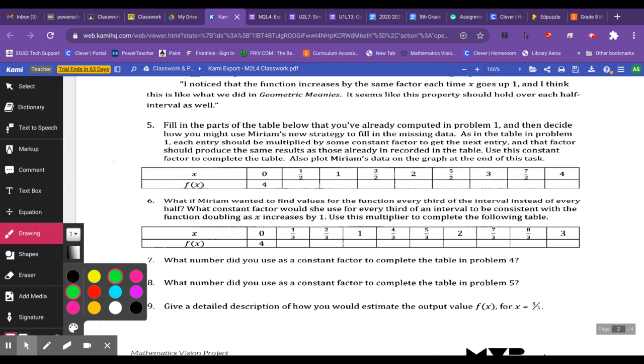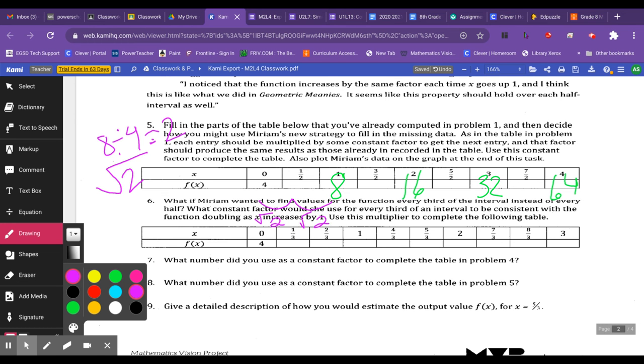So I'm going to go ahead and fill in my 8, 16, 32, and 64 of the originals. And now let's use the geometric means way. I'm going to do that in purple to fill in the half here. And this time I'm going to divide. So 8 divided by 4 is 2. And I have 1, 2 jumps. So I need the square root of 2. So that means I want the square root of 2 every time I do a jump.